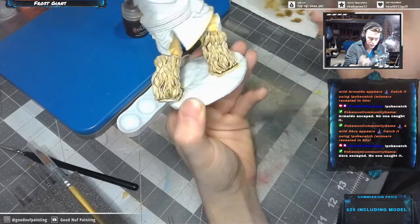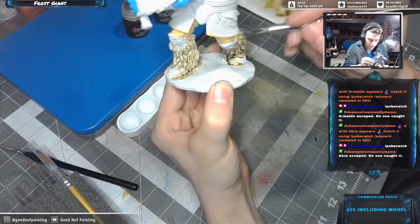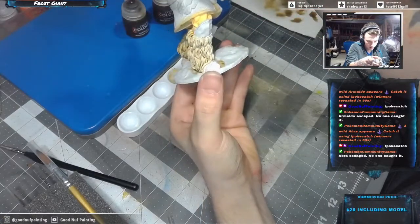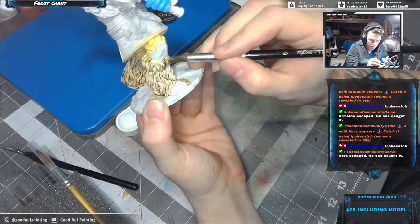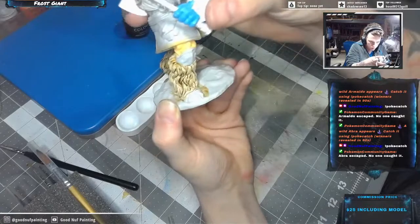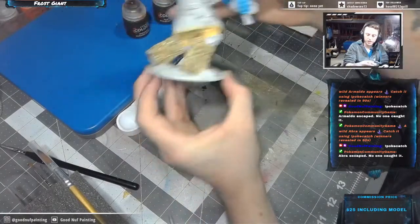I'm kind of going around here. Okay, that looks good. And then I spin it. I start back here. Looks good over there. And up around the top. It looks good all the way there. Then we go over here and we do the same thing layer by layer. And there you see, right there, there's a spot that's a little bit lighter than I want it to be. So we just add a little paint in here. Okay. Good deal. I'm liking that.